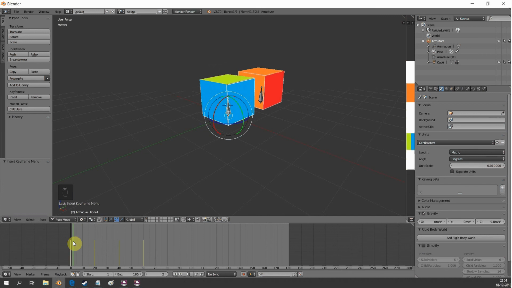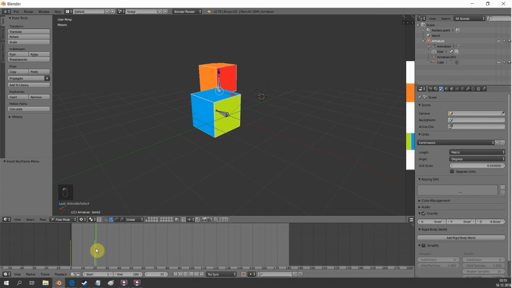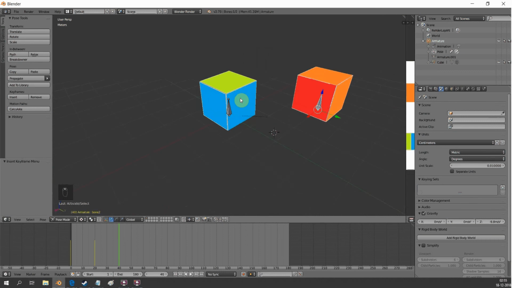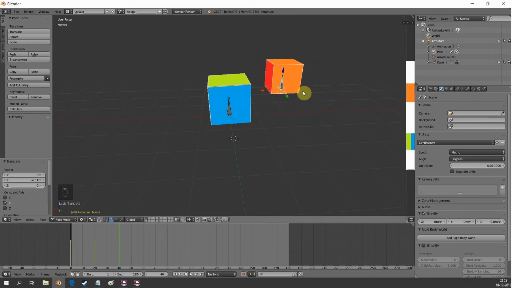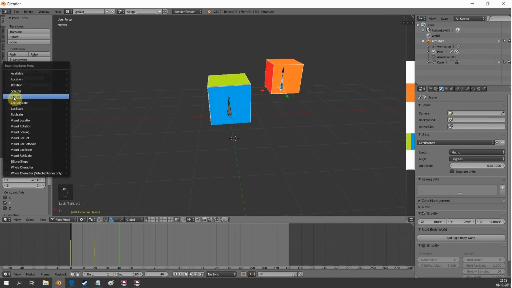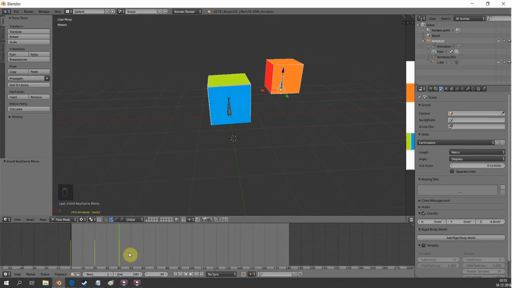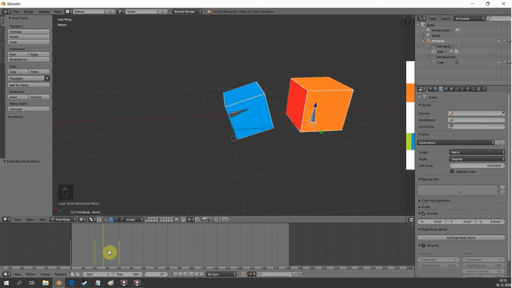We're also going back to the first bone, or the second bone, sorry. We're going to select our other tool, our translate tool. We'll click on our other bone, move the frame up. Here we go. Seeing it already has a keyframe there, we're going to move it up further. Pan our camera, and we're going to move our cube up that way. Insert keyframe, location, rotation. And there we have it, a simple animation.